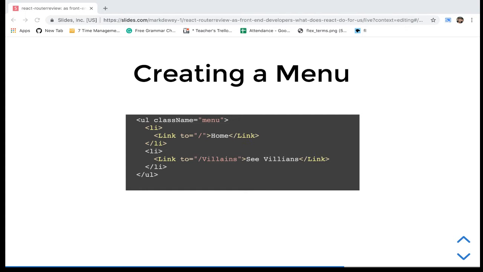A link is something that's added as part of React Router DOM. For all intents and purposes, this is just a fancy A tag. That's it. We can do more stuff with it. There's a lot more power there: dynamic routes, passing state, stuff like that. But for today, it's a fancy A tag.